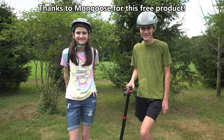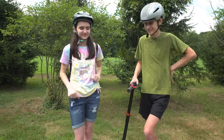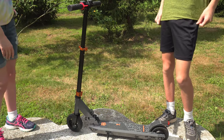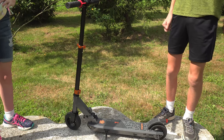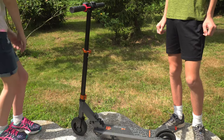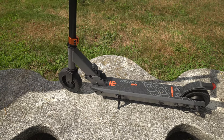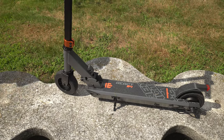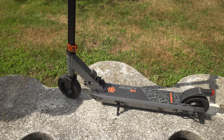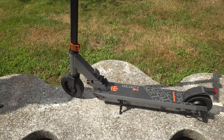So guys, this scooter is for ages 13 and up with a maximum weight limit of 176 pounds. Its high power hub drive motor tops out at 15 miles per hour. To get up to speed, kickstart the scooter and use the hand lever throttle to accelerate. This scooter is powered by a long-lasting lithium battery and can travel up to 6 miles on a single charge. The charge time is roughly 3 hours on a standard 110 volt home outlet, and the charger is included.